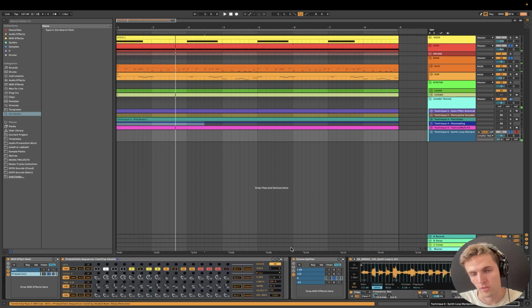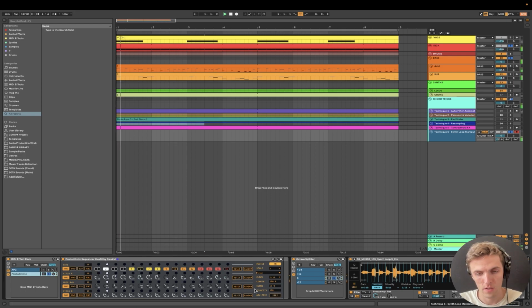And the other one you can use is probabilistic, where it's the same kind of thing. It's different gate settings and then different notes. But the way it works is slightly different, and you can get a bit crazy with regards to how it moves.